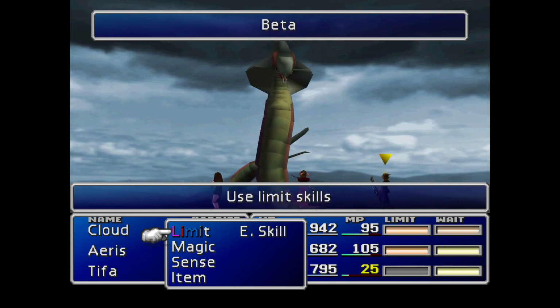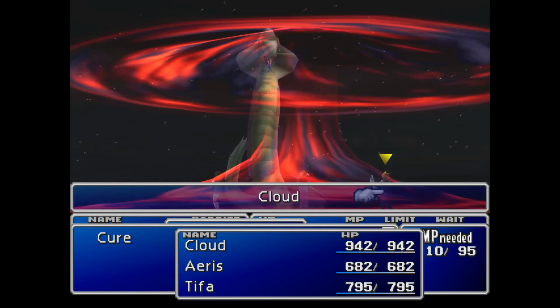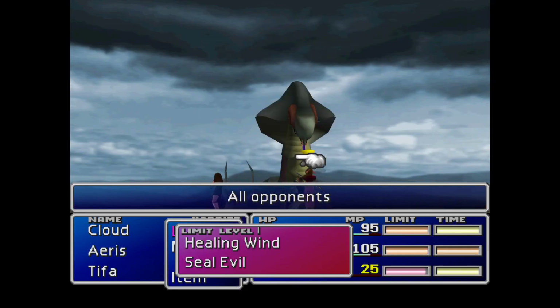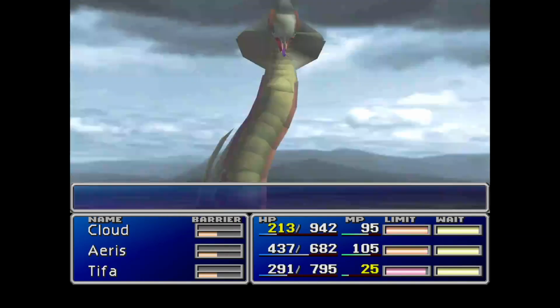There we go, here comes Beta. Now, with those defences in place that we've set up, we should be able to survive this quite nasty area of effect ability without too much trouble. Okay, we just need to get people cured up. But Cloud has now learned the enemy skill, and as long as he is not ejected from battle and we are able to defeat the Midgar Zolom, he will retain that skill forever.